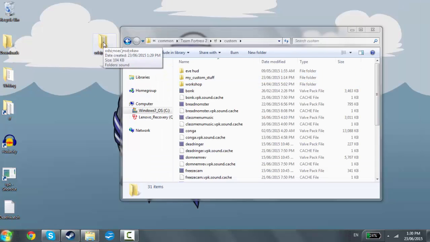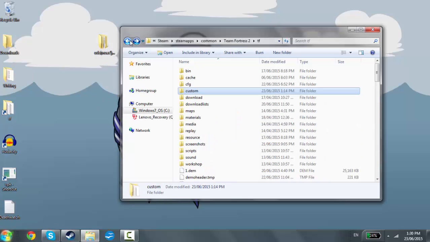If it's a sound folder itself, as you can imagine, just put it into an existing folder, or you can make a folder and name it whatever you want. If you get a VPK file, you can just put it into the custom directory directly. So that's how you install stuff off of Game Banana, and that's how you'd install a custom sound that you just made too. However, you might be wondering how to make it into a VPK, which is very easy.